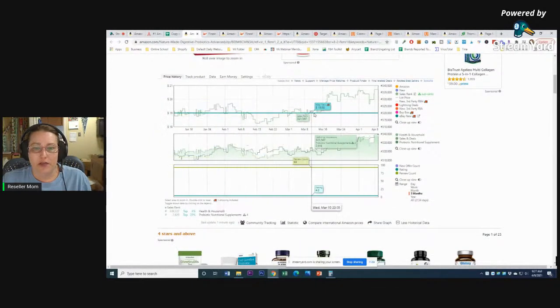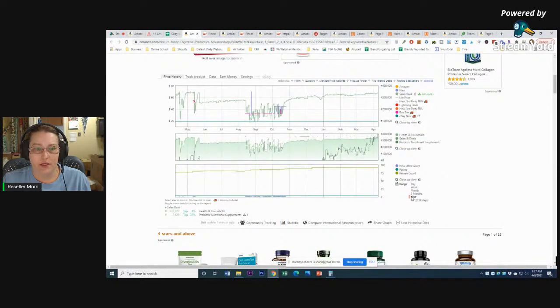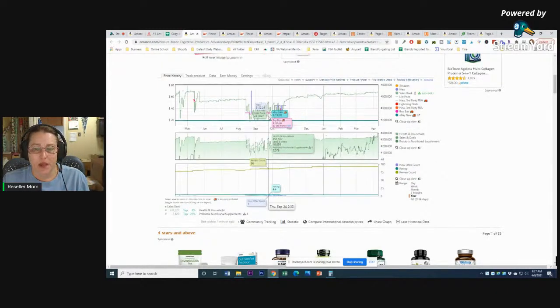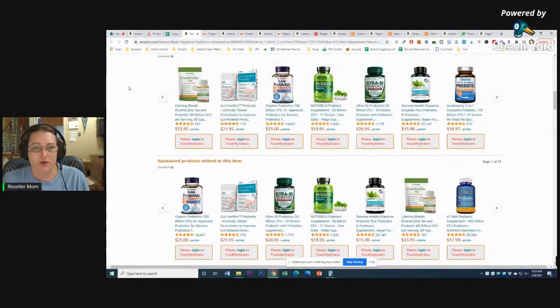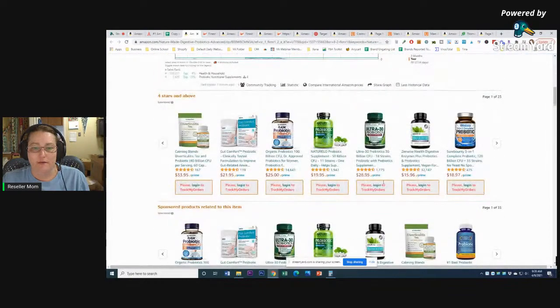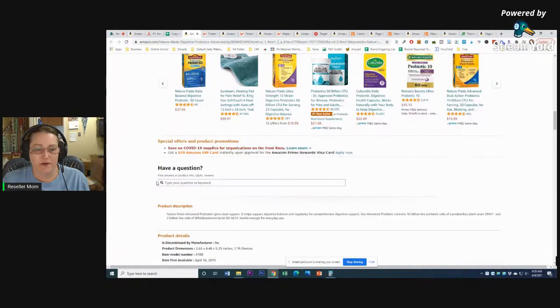You're going to go down to your Keepa chart. That should be integrated. And we can go look at the year. Looks like it was last in stock a while ago. We've got some prices here. And I like to look at this right here, see what else is available, because sometimes the single's not available, but you'll have a 2-pack that's available down here. So you'll want to keep an eye out for that. And same here. So we've got these digestive probiotics down here for $27.